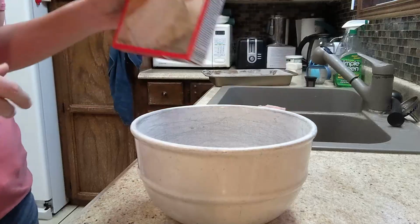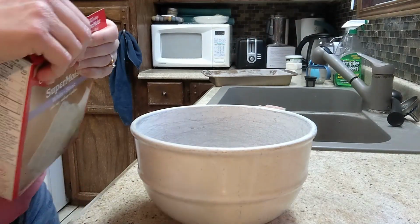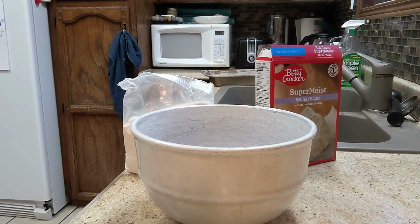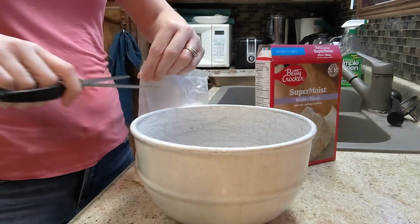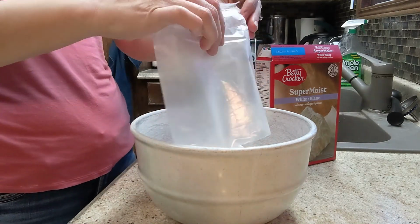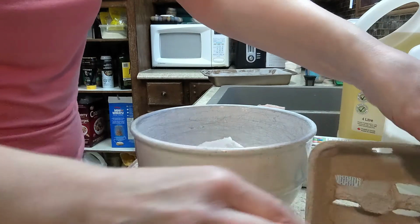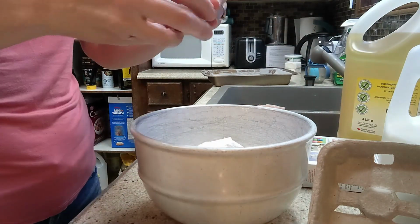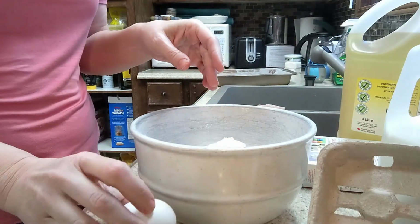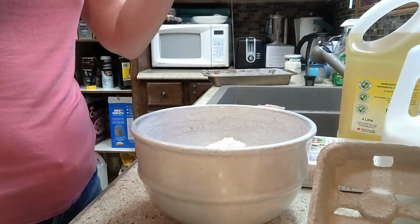Let's go. So I'm just using a Betty Crocker super moist white cake. And I mean, they're just as good as homemade, in my opinion. So dump it in. Add your ingredients. So the box says 3 eggs and oil. It says 3 egg whites or 3 just eggs. I'm just doing the eggs. I'm not doing the egg whites.